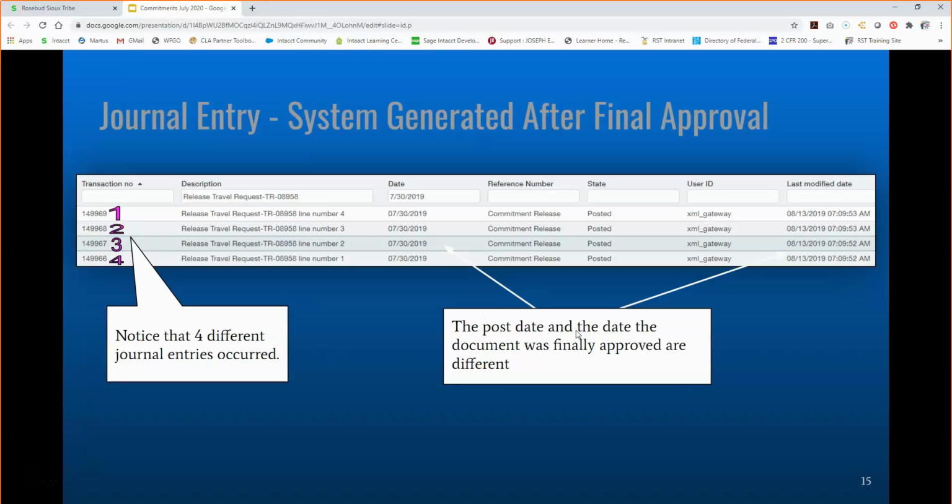Look at the post date and the date the document was approved, are completely different. So whatever we date a document for is going to control when this stuff affects our finances, meaning it doesn't matter how long it takes to get approved. If we dated it for July 30th and this thing isn't fully approved until August 13th, 2 weeks later, the date is still going to be July 30th. So whatever we put on our documents for dates controls how everything is going to post. And when it comes to ending or starting new fiscal years, it is going to control what our financial reports are going to say too.